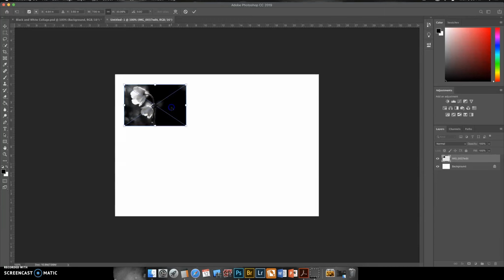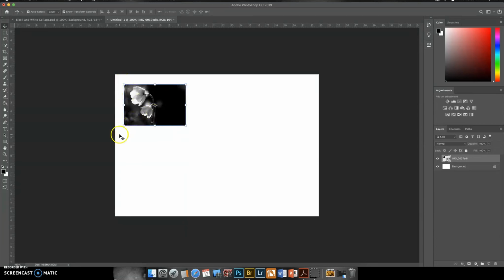And I'm going to place this right about here. And there's a check mark here. You can either click this check mark or press return on your keyboard. Either way, it's going to commit that transform, or make the picture into the document.